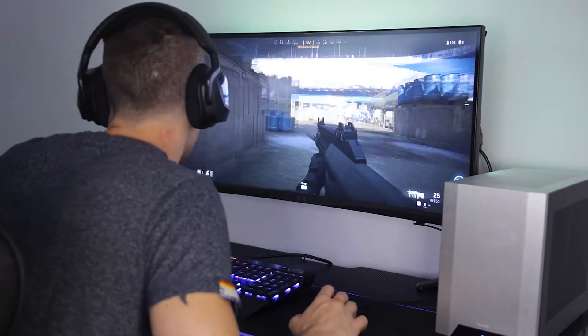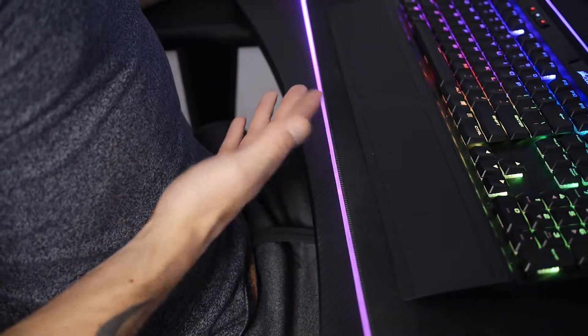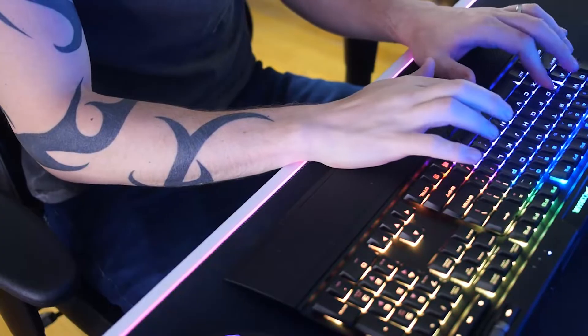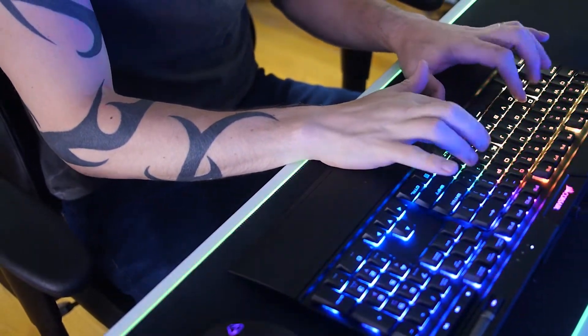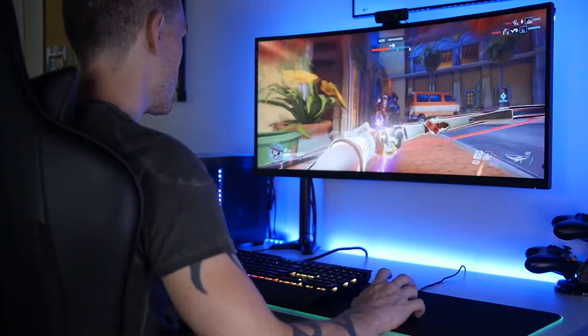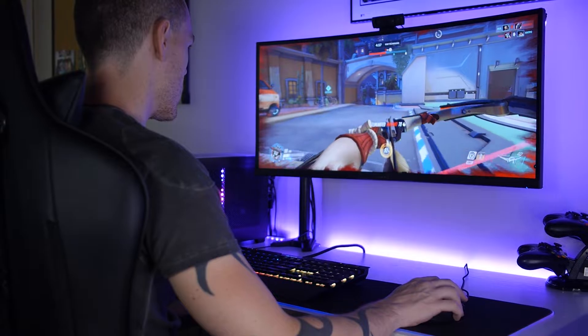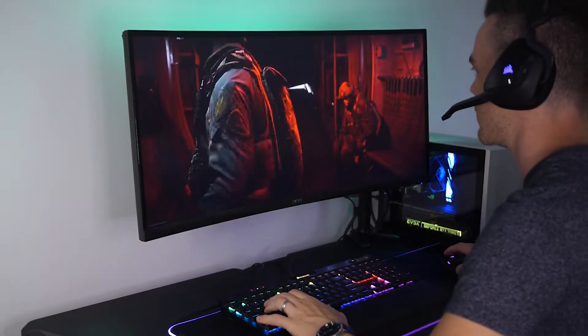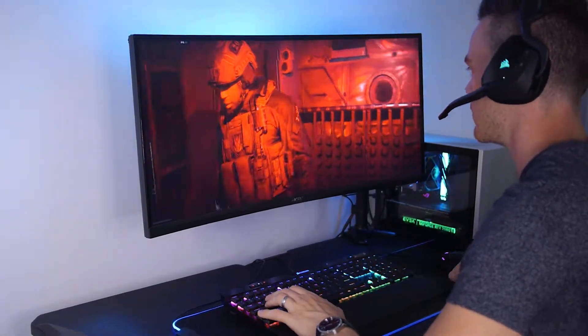Front and center of the desk is a large cutout that allows you to get even closer to your monitor if you need to, or just accommodate a big belly — I'm not judging. But that's not the best thing about the front of the desk. The best thing is this very subtle angle. One of the problems with my current desk is I type light with my arms barely touching the edge, but when I game, my left arm is basically planted where it needs to be. This causes a lot of pressure to build up in my wrist, and the corner of the desk quickly starts digging into my arm. With the GT Racing T01, this little angle and the rounded corners fix this issue entirely. It may be the most gaming-focused feature of any desk ever.